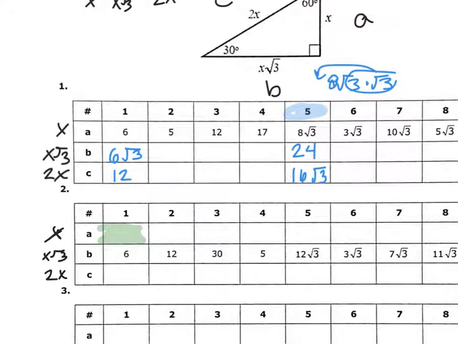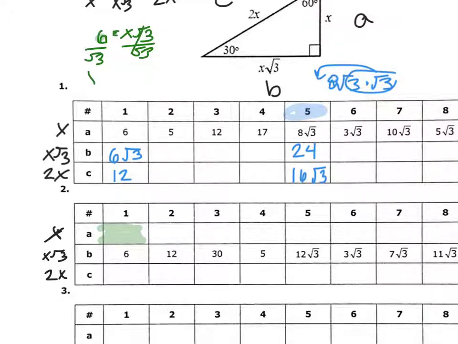So if I want to go back and find my X value, I'm going to need to solve for X, and this is kind of like a little bit of what we did yesterday. Okay, so I'm going to use this space up at the top left to set up my problem. Okay, so I have 6 is equal to X square root of 3. We're going to solve for X, kind of like what we did yesterday, divide both sides by the square root of 3. And then we're left with our X.